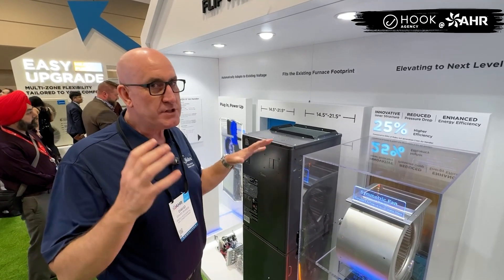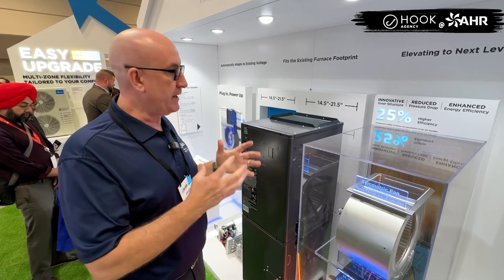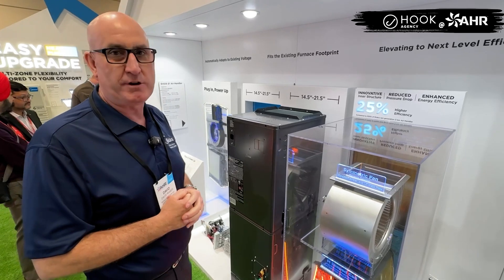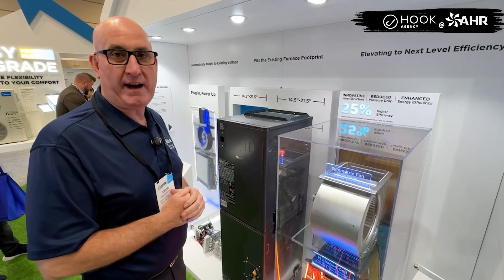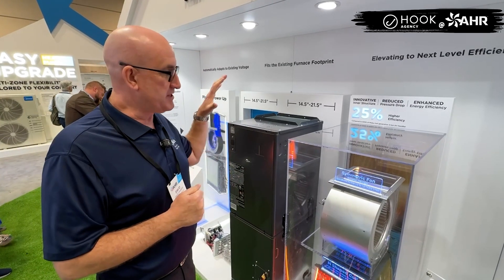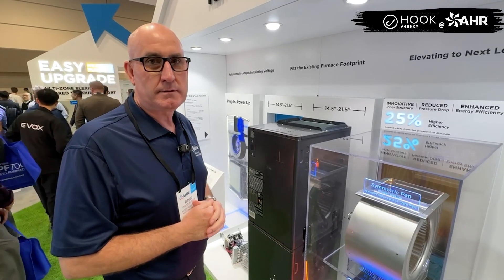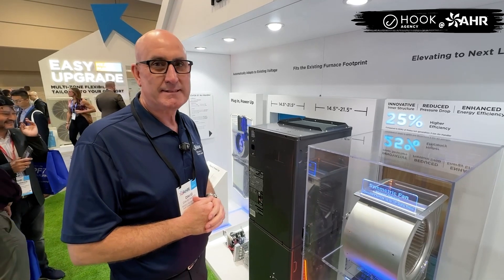Those contractors gave us the blueprint for building the industry's best air handler, and this is what came out. We love our contractor partners — we get a lot of feedback from them and they help us during the design process. It launches in 2025. Orders are in, mass production is taking place now, and shipments are coming. The industry is about to see the most innovative air handler on the market from Mydea Residential Air Conditioning. I stopped a random contractor and asked them what the most innovative products at the entire AHR were, and they said, go to Mydea.